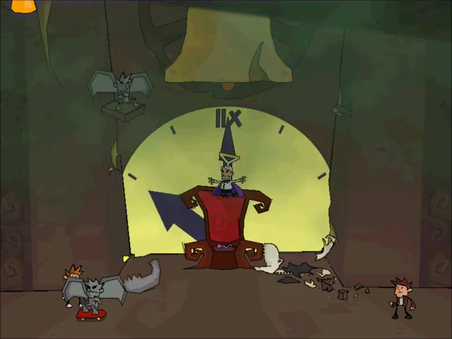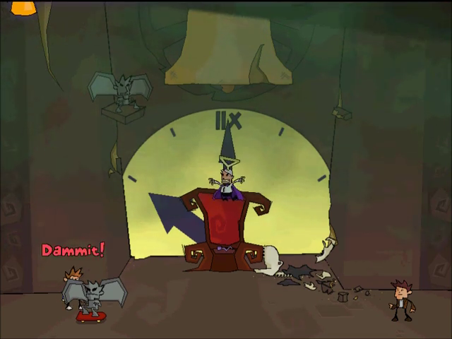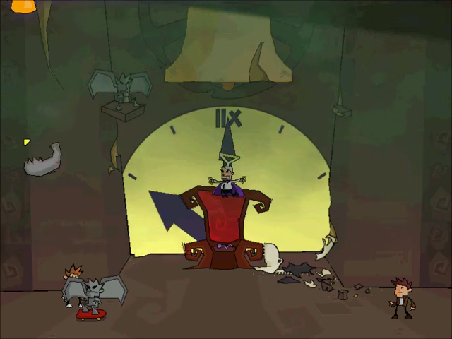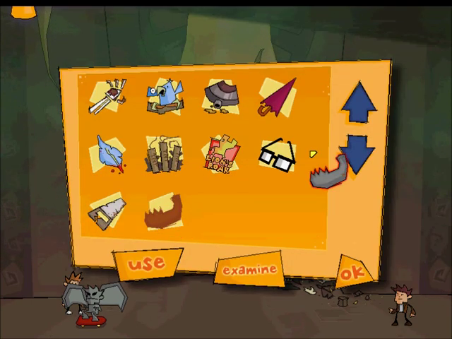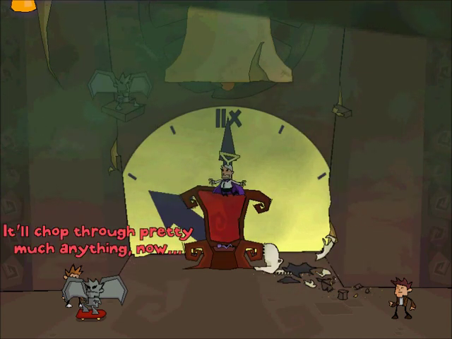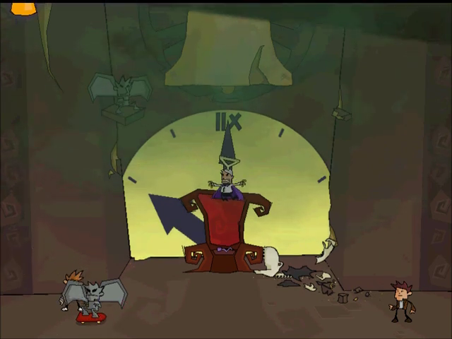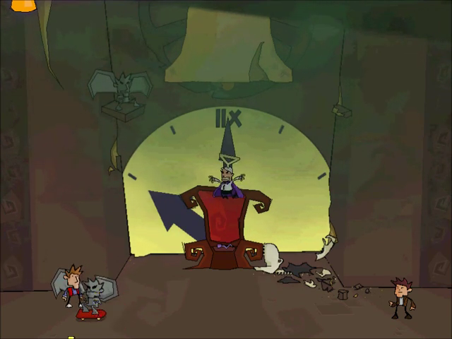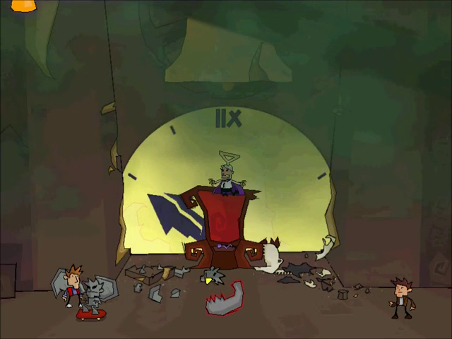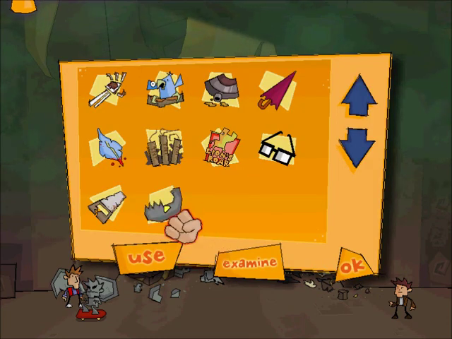Let's try using the iron jaw then. That'll work, surely. It's gotta be... Damn it! Iron jaw is dulled with time. The teeth aren't sharp enough to hack through. Dang it. We need to sharpen this somehow. The rasp! The rasp sharpened the teeth nicely. It'll chop through pretty much anything now. So sweet. Let's try this again now. Scrunch, scrunch, scrunch. Hooray! That worked nicely, so now we've got some of the... Oh. He just destroyed Ben! So that's fun.